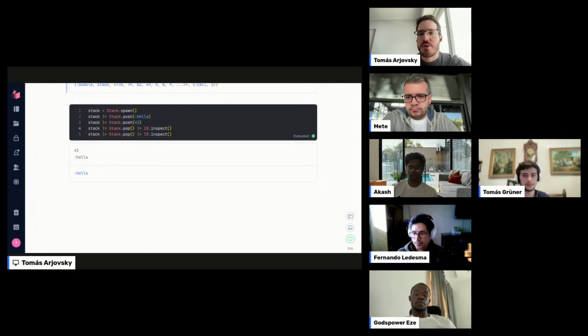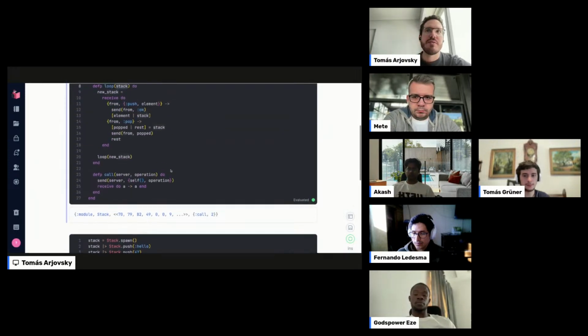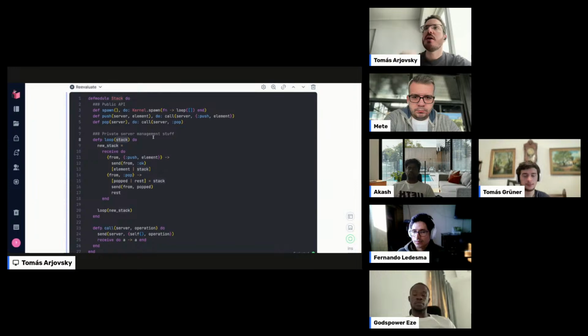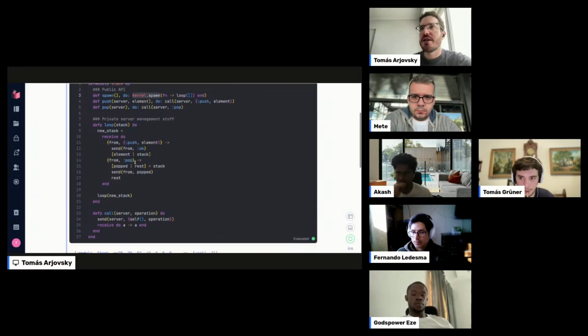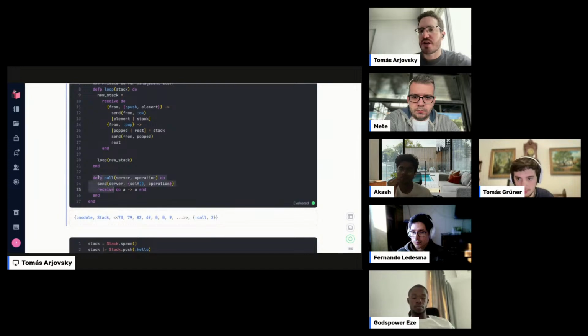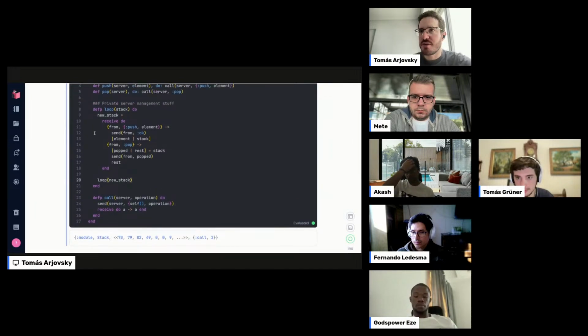Okay, so there's one thing that we haven't even got into. Here, if you see the stack, this has a lot of repeated functionality from the calculator that we did before. The spawning is very similar. We just call kernel spawn and have a Lambda here. Then the calling functionality is very similar too. The looping function is very similar too.